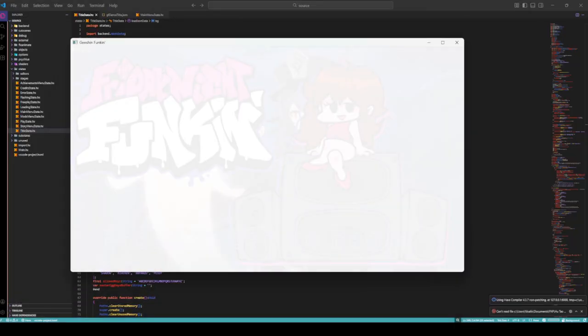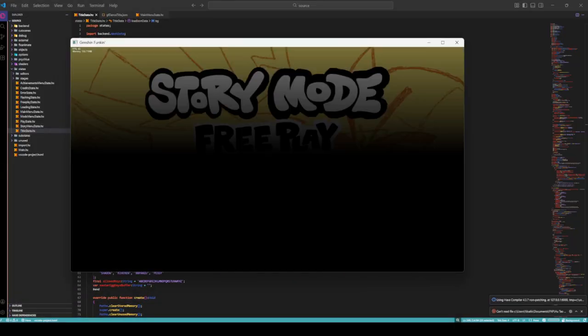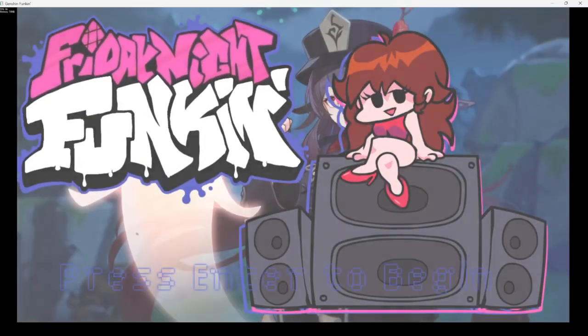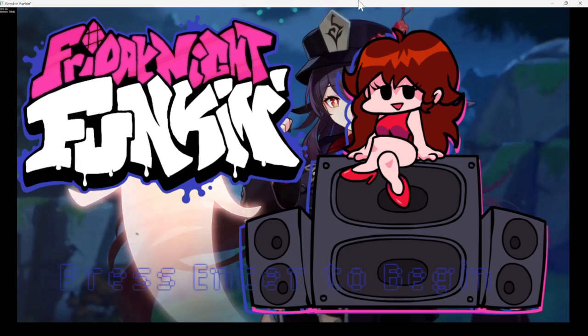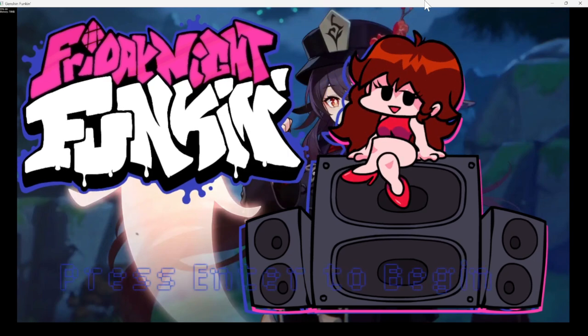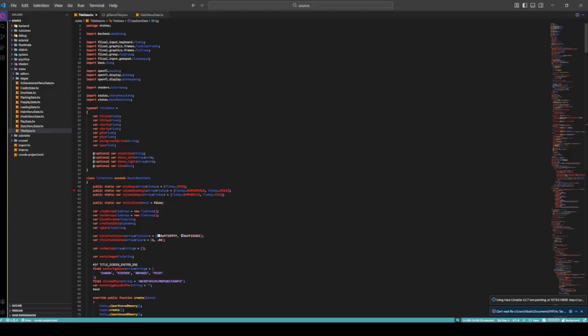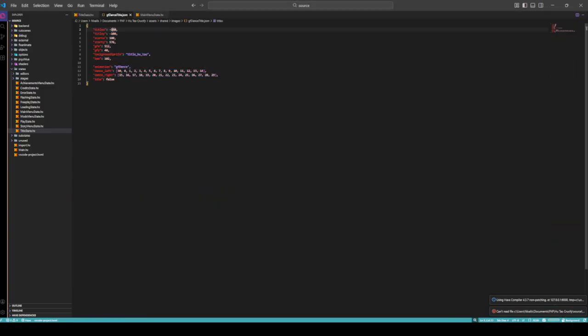Alright, game's loaded. Yeah. So as you can see, our sprite is now loaded. So what other thing we can do is mainly what we can do is just press with this.